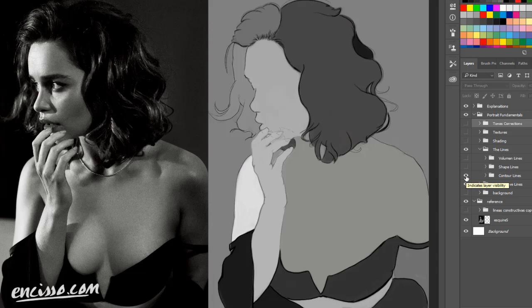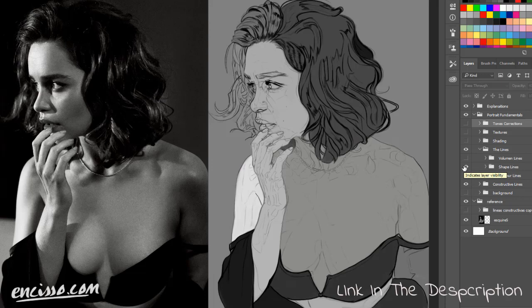This will allow us to create the boundaries of our portrait. Then we are going to learn how to create the shape lines, which help us look for the different planes of the character. Remember that we are trying to create the illusion of three-dimensionality in our 2D object.